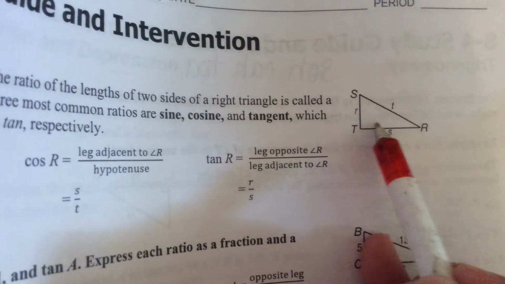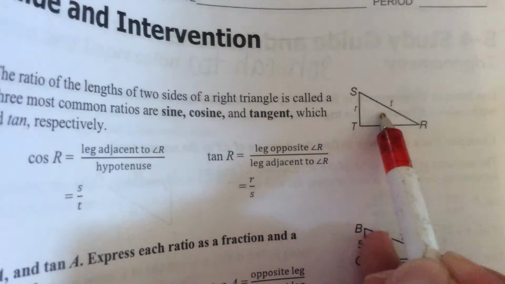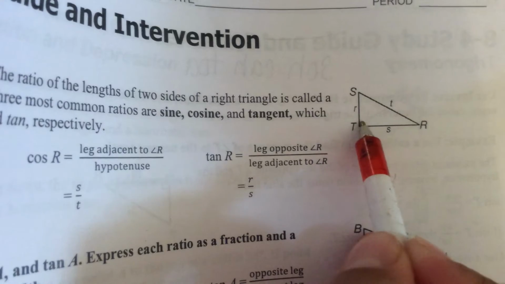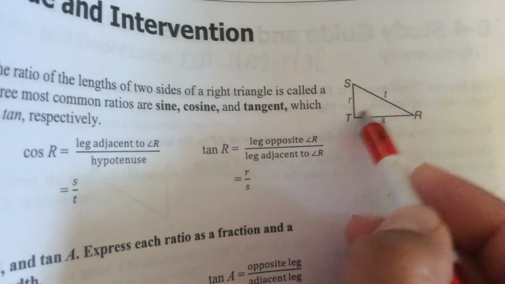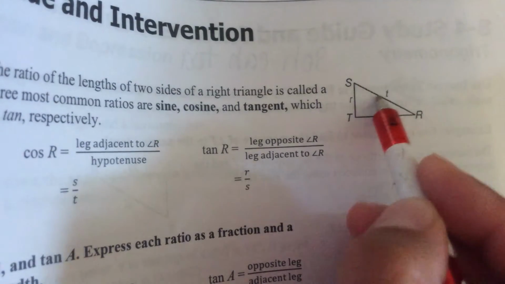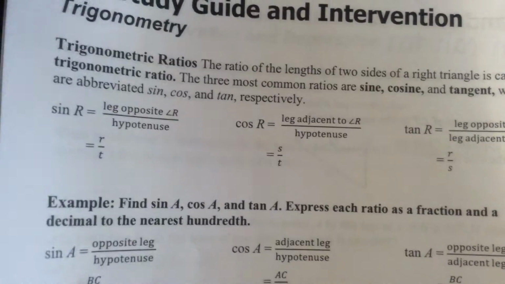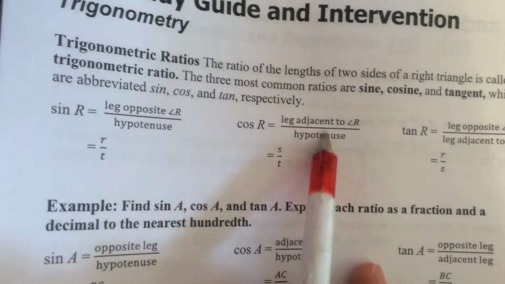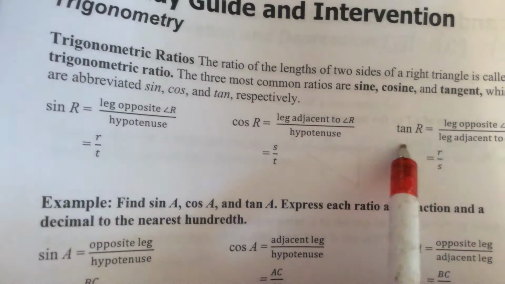Remember, we got to remember that the hypotenuse is always straight across from the angle that measures 90 degrees. And in this case, angle T measures 90 degrees. So the side that is directly across, which is T, is going to be your hypotenuse always. Okay. So we have all of these, and it gives us which sides we're going to use for each one for our sine, cosine, and our tangent.